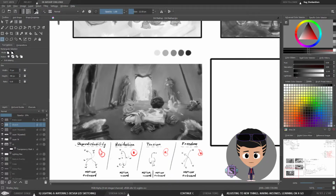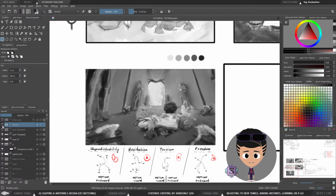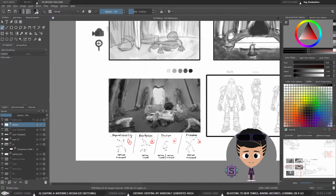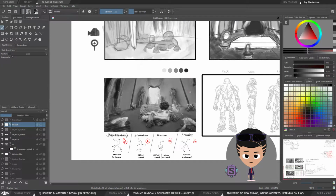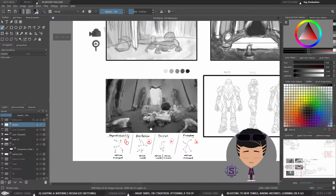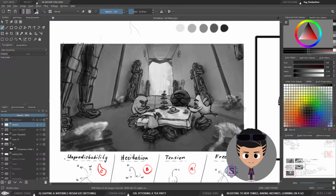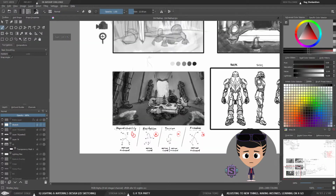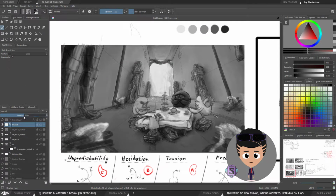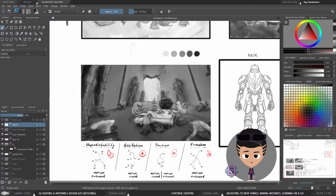Yeah, but overall the division into planes or values kind of works. At least when it comes to the walls, ceiling and floor, I think it will stay approximately the same. I could make it a little bit darker though, but I will definitely think about this. Yeah, this is something to really consider. So for now, let's just keep it this way, with the sketch slightly visible. Save, and end this session.